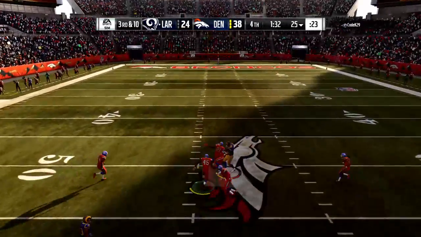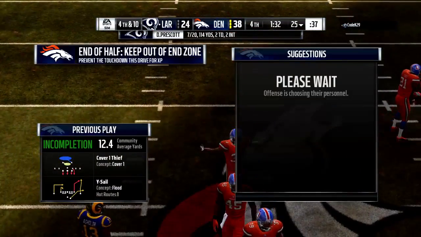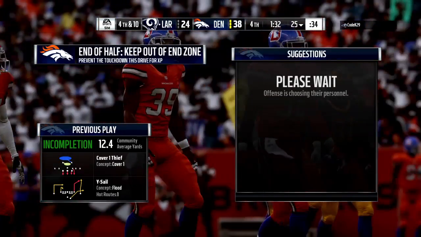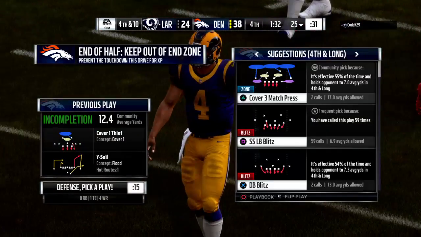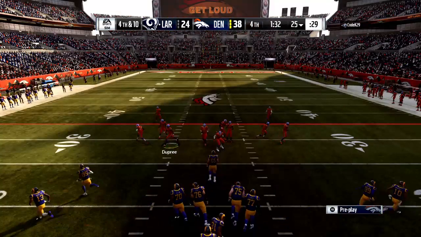Prescott. And the 3rd down pass falls incomplete. The beauty of being able to play a zone defense is that you can sit back and see the ball coming out of the quarterback's hands, guess what? Creates a lot of confusion, kind of a muddle in the middle of the field where you can go make a play on the football.